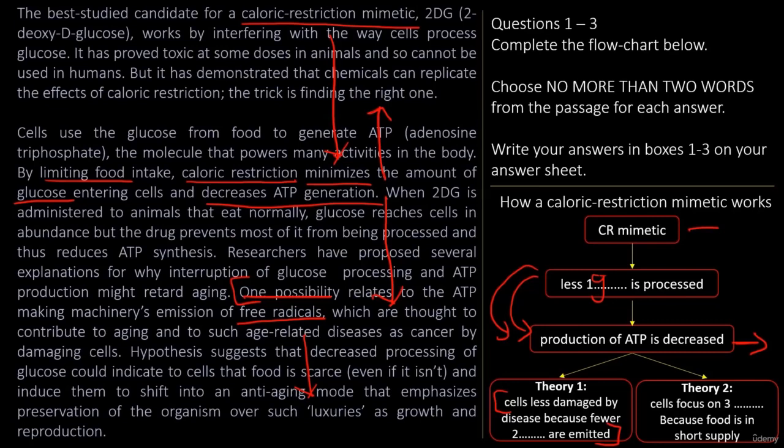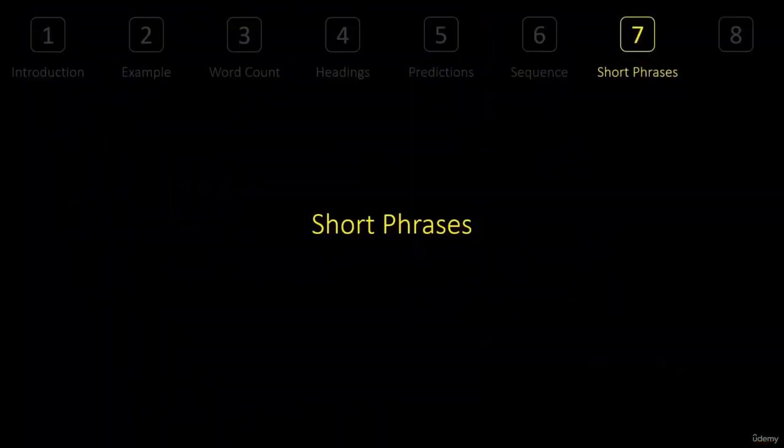Please remember that. So once you find one answer, let's say for an example, why am I saying this is important? Let's say I couldn't find the first answer, but I found the second answer over here, like this area. Should I look for the third answer above this information? Of course not. I'll go for below this information, not above this. It is logical that if we know the sequence is maintained, we won't be going before the information or above the information. We'll be going next to the information to look for the answer. That's how sequence is helpful. All right, good. Now the next one is called short phrases.